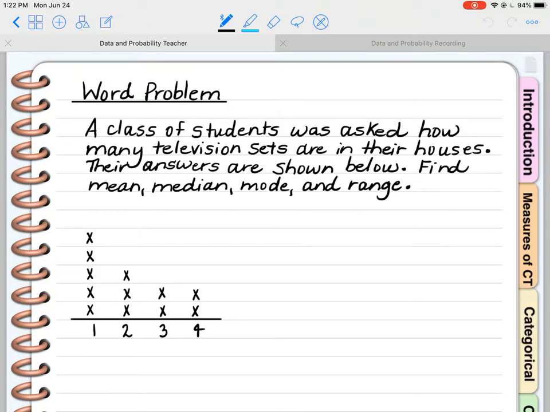So the first thing I wanted to do is show you how to read one of these tables. This is a table that's used sometimes to show a distribution, a frequency of events or items. It helps us to see a lot of things all at once. But I want to be sure that you know how to read these.